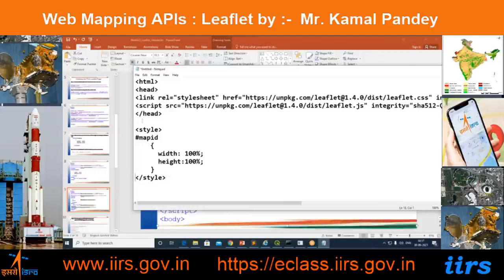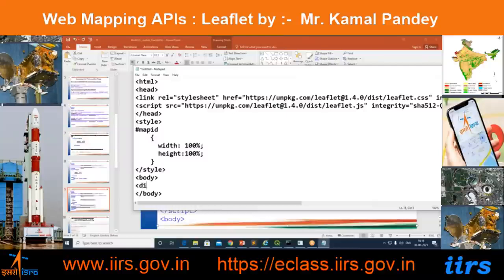So once this style is done, now I will do the body section of the HTML. BODY, body here, and then you just close it also. Now here I will create the container for the map, because the style is already set over there, how the map will be styled. What is the JavaScript library for it? That is Leaflet. All this I've included here. But my objective is that I need that map over there. So for that map, I will create one container over here.